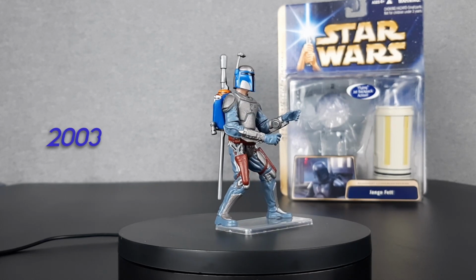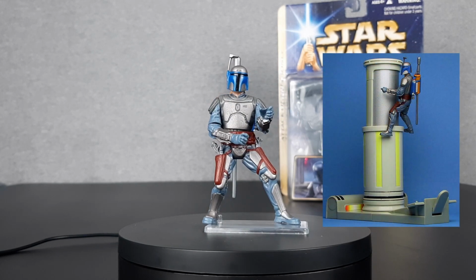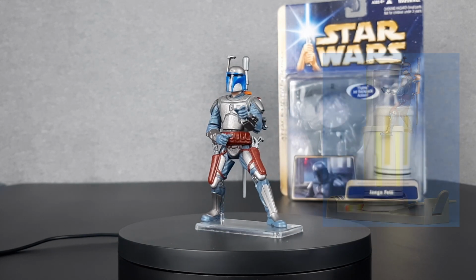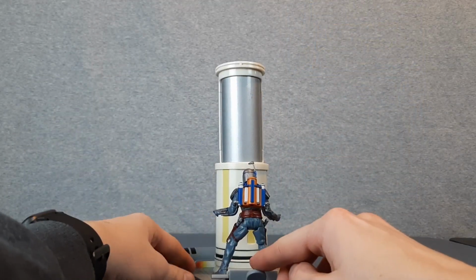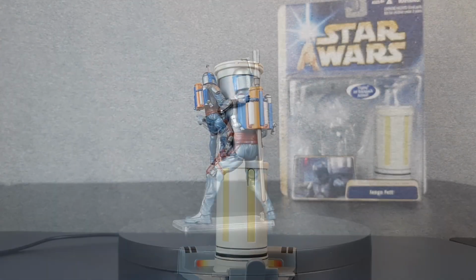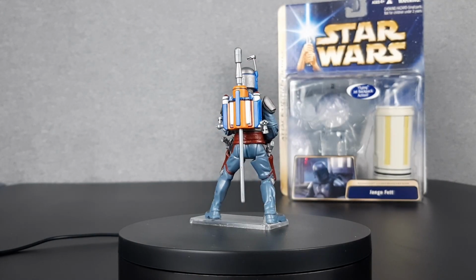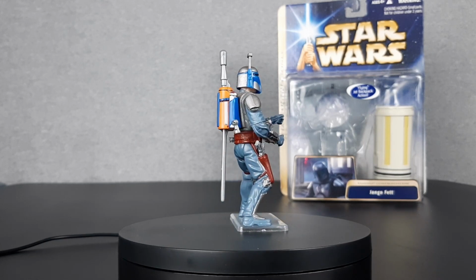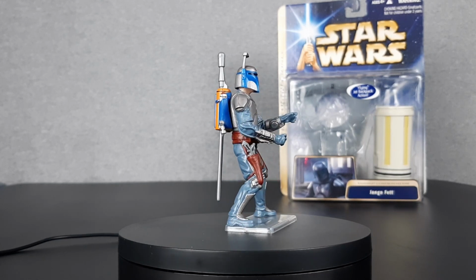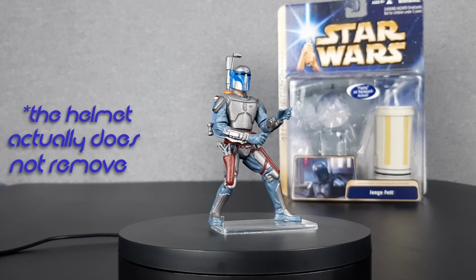The wrists have magnets on them, and it attaches to a tower. You can see mine in the box right there. And it kind of launches up and jumps onto the tower. Other than that, this one's the same. This one doesn't have the chunk missing out of the arm. It has the new reprinted mold. Working holsters, rangefinder doesn't work, and the head sculpt is nothing to brag about on this one.